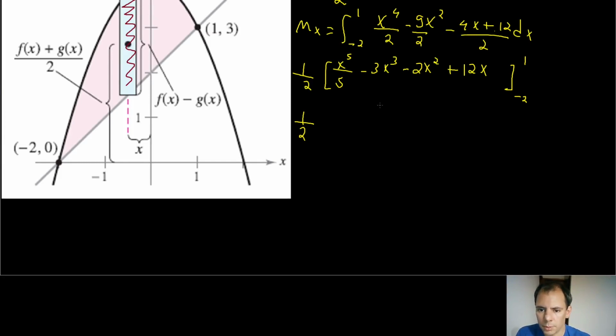I'm not going to take the minimum common denominator now. Let's just do it. So it'll be 1/5, minus 3 minus 2 plus 12 minus 32 divided by 5, but it'll be plus 32 divided by 5. And here you're going to have a negative, and another negative will be negative. So 8 times 3, 24.